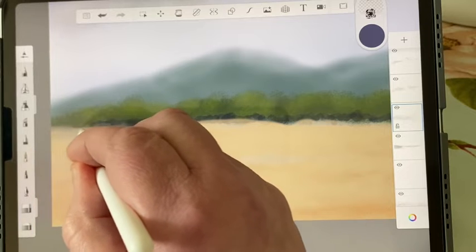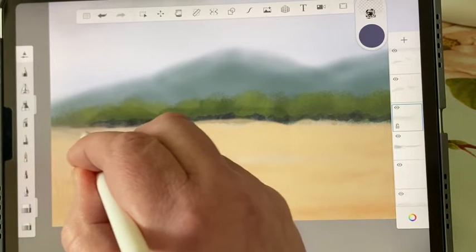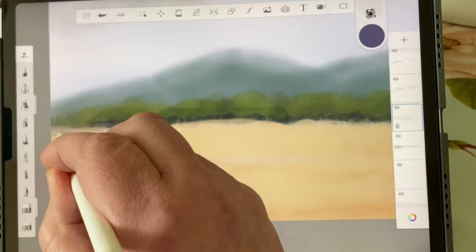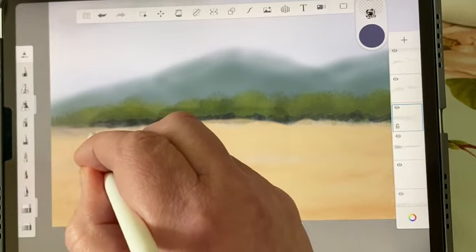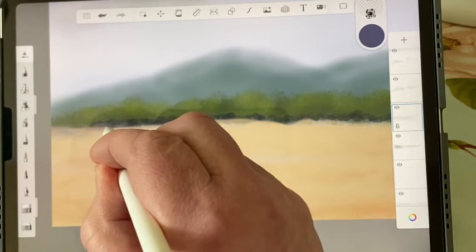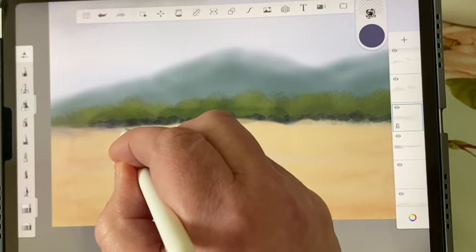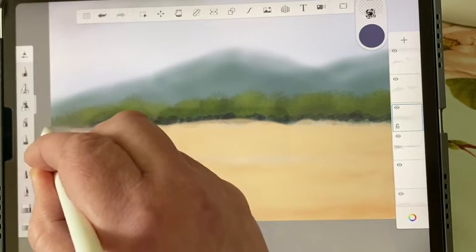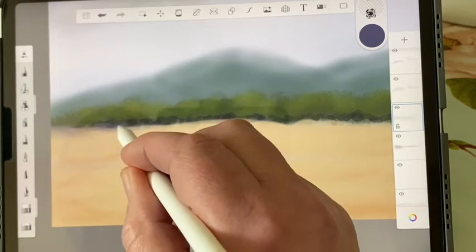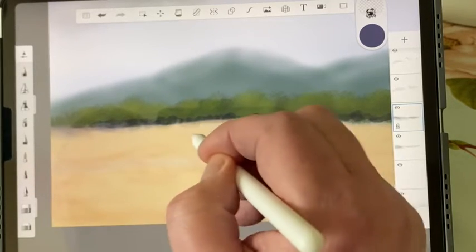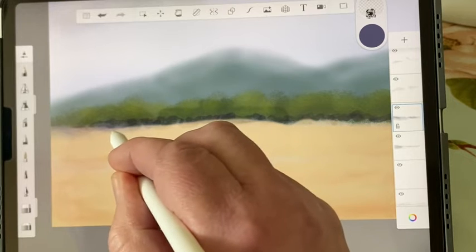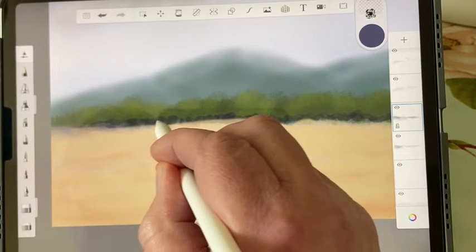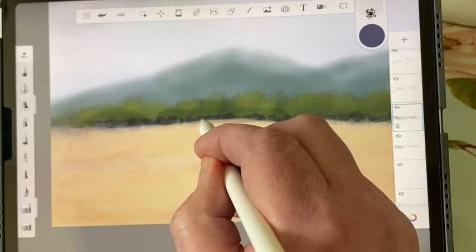If I don't like what I'm about to do, I can change it. I can even delete the layer. You're not committed whatsoever. And again, this is way back there in the distance, so it's not really key important that we get a lot of detail in this area.